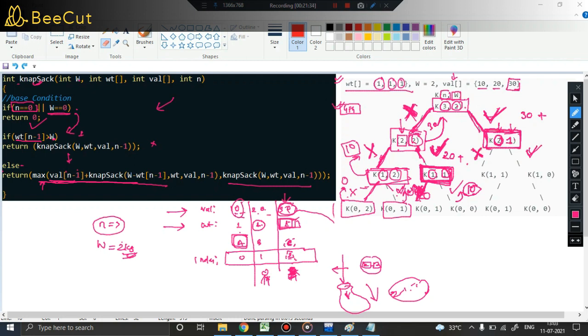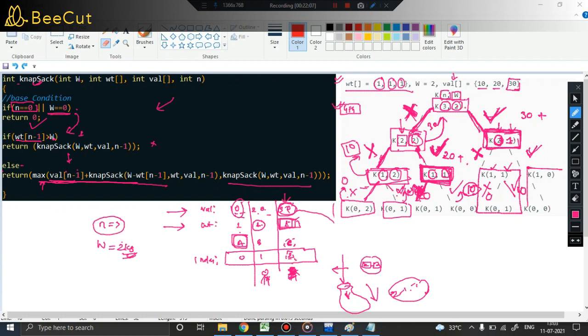what will happen? If I reject B, simply my number of items will be reduced to 1. The capacity remains the same. Item reduced to 1, which means now you are focusing on item A. So basically you have two options in your hand: either you pick up item A or you reject item A. If I reject item A, the profit you are getting from here is 0, right? But if I pick up item A, you are getting 10 rupees from here, isn't it? Which means this deal is giving you a maximum of 10 rupees.